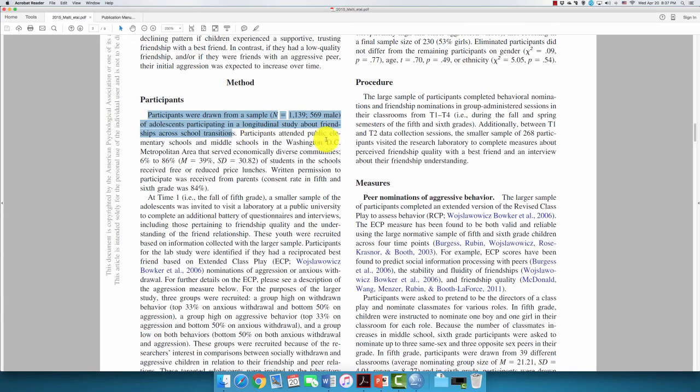So that's how many people are in the study. Then they go to discuss public elementary schools and middle schools, metropolitan area that served economically diverse communities, 6% to 86%. And then the mean is 39%, standard deviation 30.82.